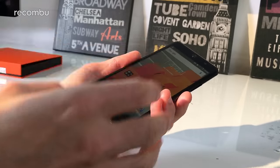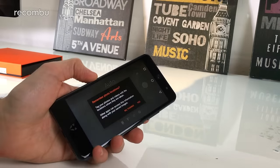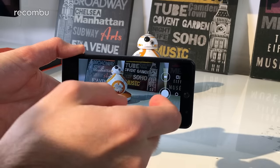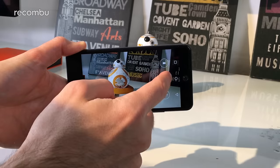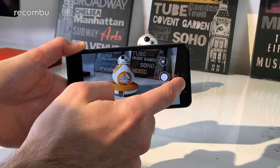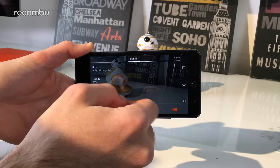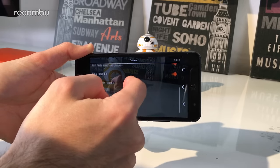The Plus model has a 16 megapixel camera, while the standard model gets a 13 megapixel camera. Using BB8 as our model for a quick bit of photography - it's a nice simple camera interface. You can manually focus with a quick tap or use full autofocus. Hold the shutter button for burst mode, though that doesn't really seem to be working - it appears to be just taking a single shot. There's also hyperlapse and panorama mode. In settings you can shoot up to 1080p video and fiddle with the aspect ratio.